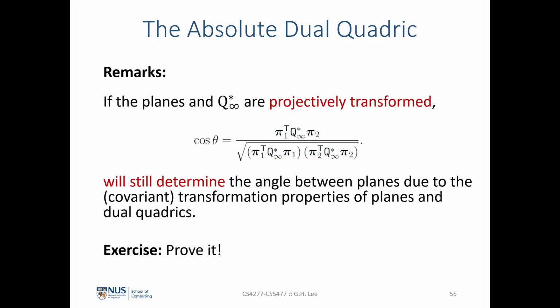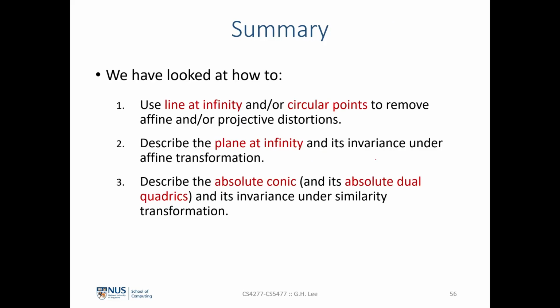Now a remark here is that if the planes and Q infinity are projectively transformed, then the angle will still remain the same due to the transformation properties of planes and quadrics. I leave this as an exercise for you to prove. Basically, you just insert all the H, which represents the projective transformation, into this equation and show that it cancels out.